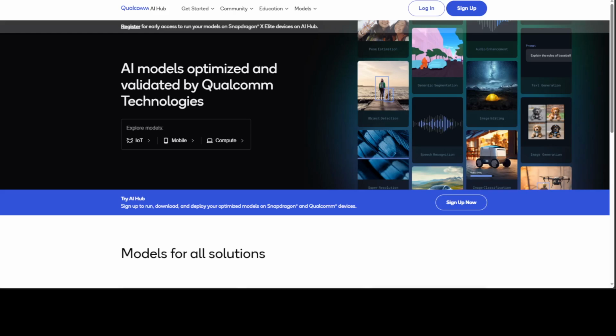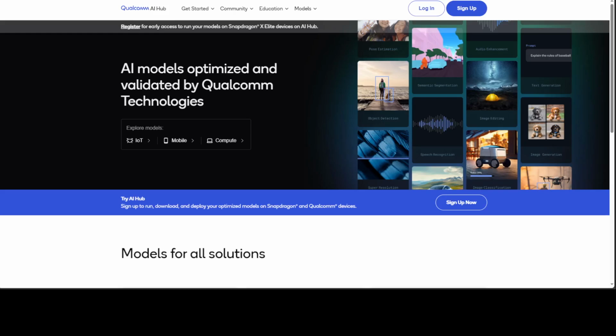There are a few other companies which are also providing a similar sort of service, but I have found out that Qualcomm's service is not only free for developers, but also you will actually be deploying it on the device, which will be in our case a Samsung Galaxy. So by using this AI Hub and their SDK, you can deploy the models on most of the Android devices. Of course, it doesn't work with Apple devices because that is so closed source. And that is the blessing we have with these Android devices.